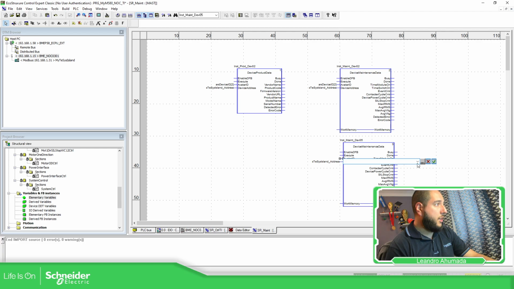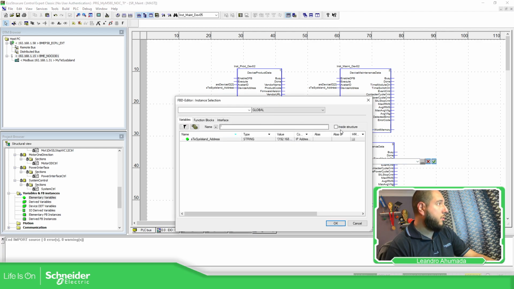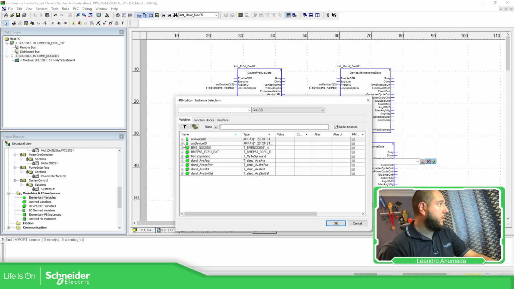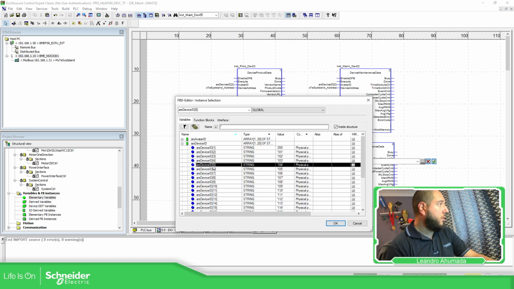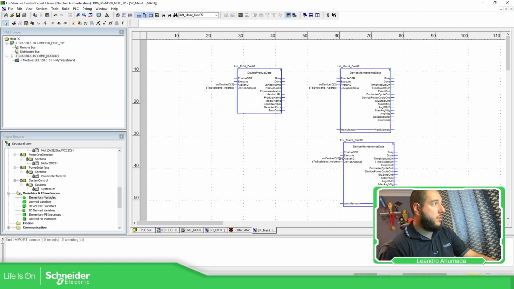And here data selection, I'm going to use the array device, and it's going to be number 5, physical position. You can see here 5, so you don't get confused on this. Then I'm going to replicate this for a few more of these things.